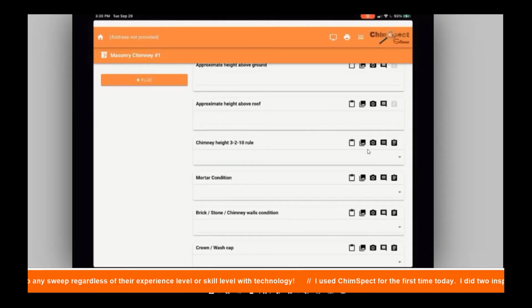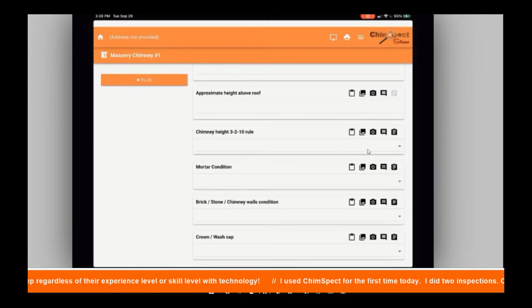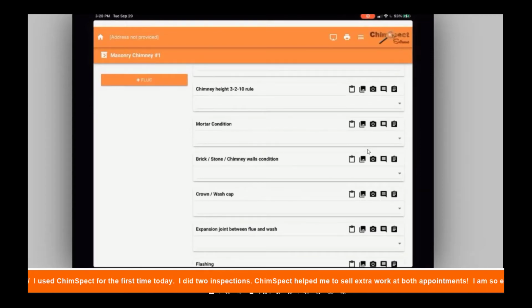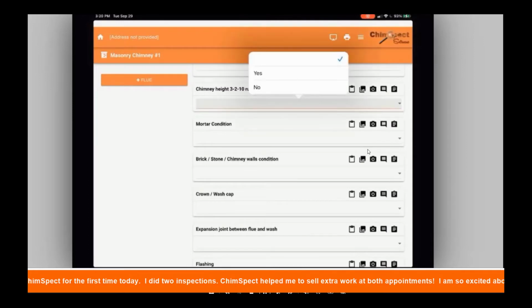you do chimney repairs. Not all of this information is going to show up in your customer's copy of the report because ChimSpect is building 3 reports simultaneously. One is the PDF report for the customer, one is all of the information for your records, and a third report is for your on-screen presentation that we'll talk about here shortly. We have drop-down menus for everything that needs a drop-down menu.